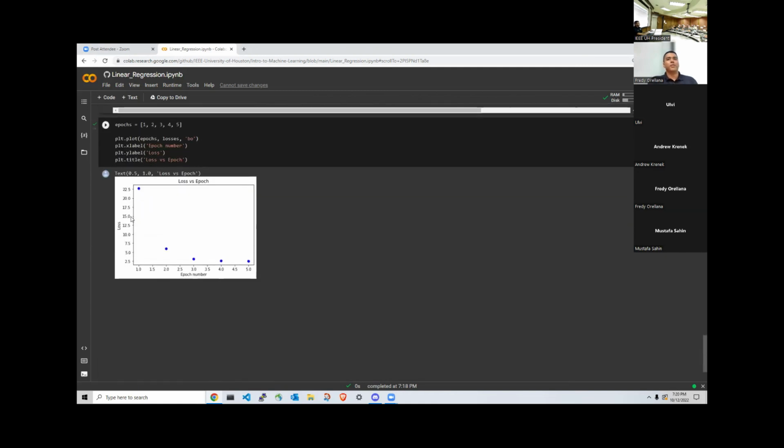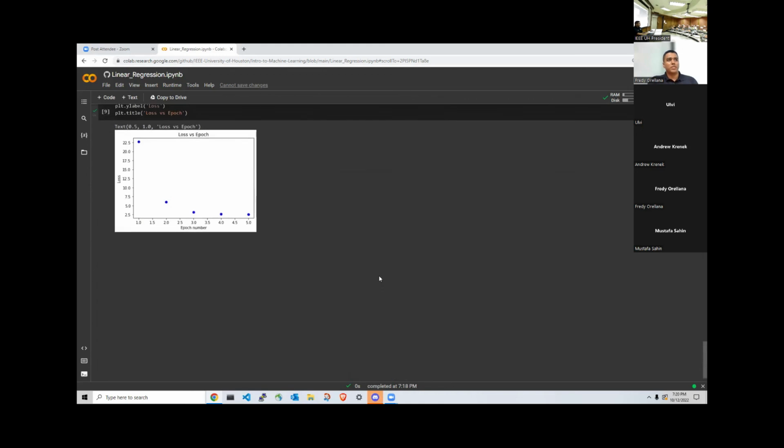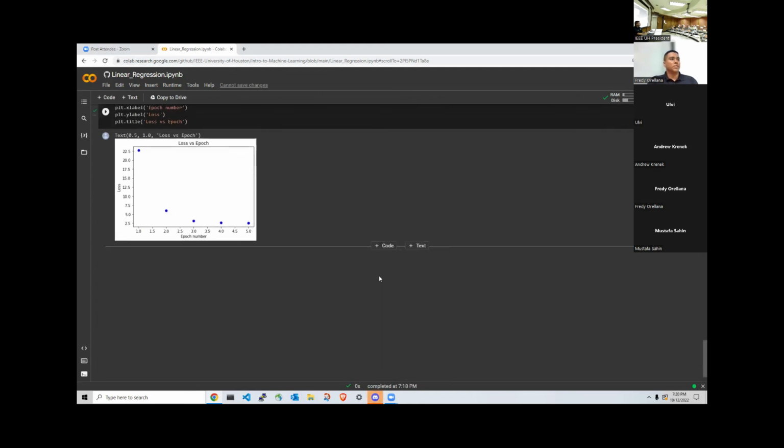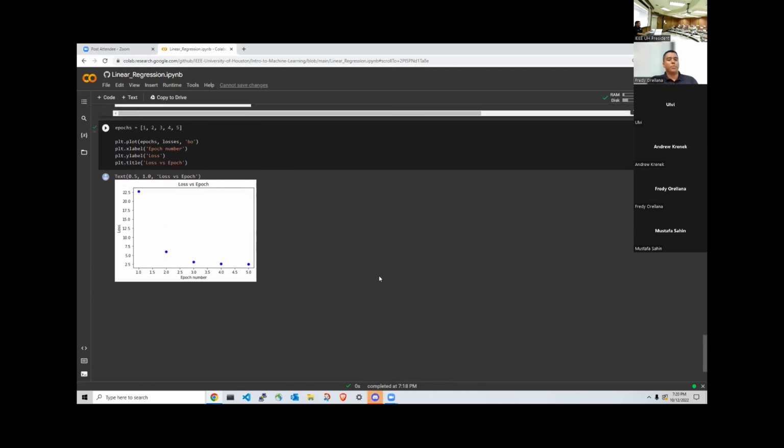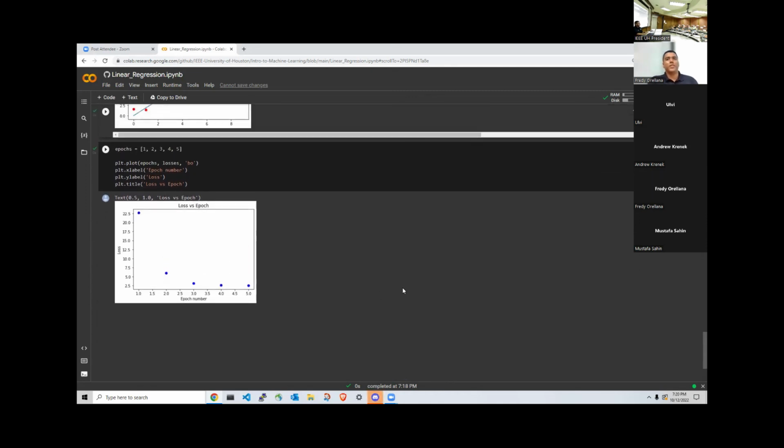When trying to pick a learning rate, I would say research to see if someone has done a similar problem to yours and see what learning rate they used, what parameters they had, and go off of that, and then use a logarithmic scale to start to scale it up or scale it down. This is just one part of the tuning, because then you also have to decide what network to use, and we'll discuss that in later weeks. Now we can just wrap it up with the slides.